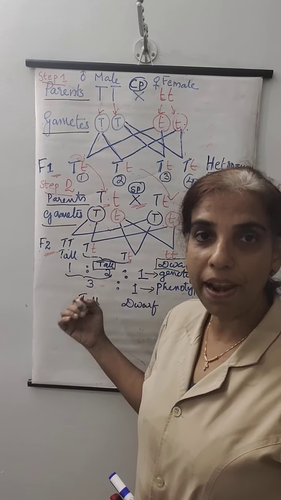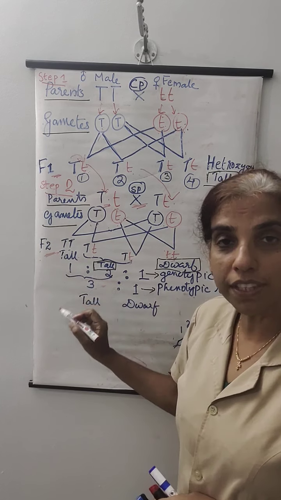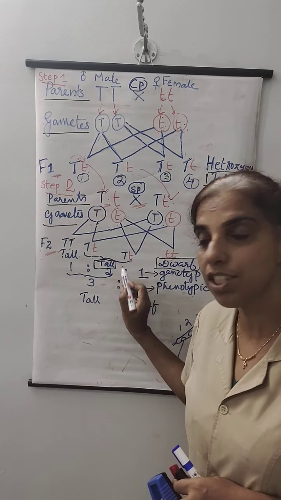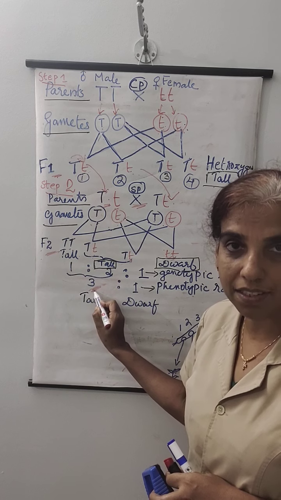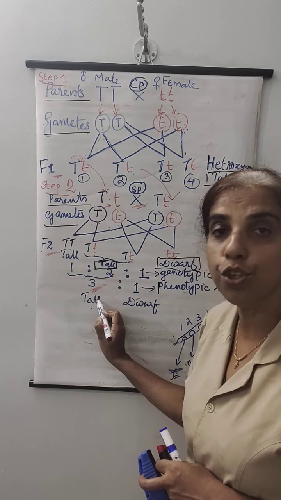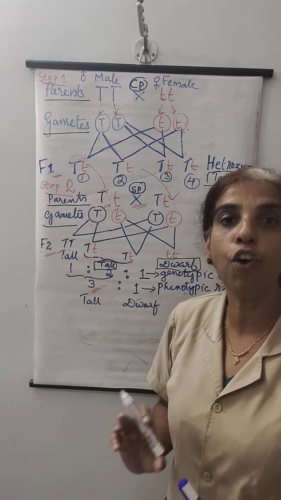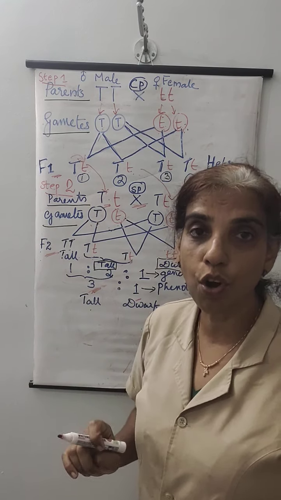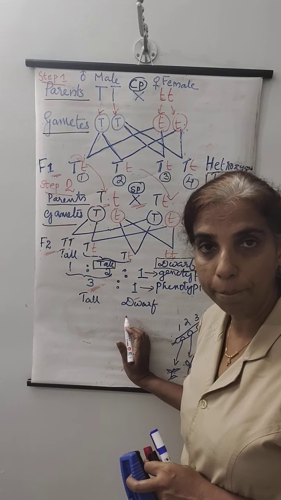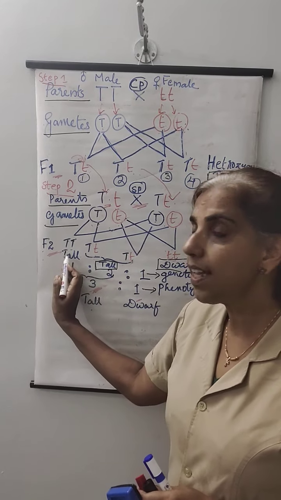We can get the ratio of the resulting F2 generation plants with that height. First is tall, second is tall, third is tall. So three tall plants. And the fourth one is a dwarf. So our ratio is 3:1. So when you look at those four plants, 3 have grown tall and 1 has grown dwarf. So 3:1.